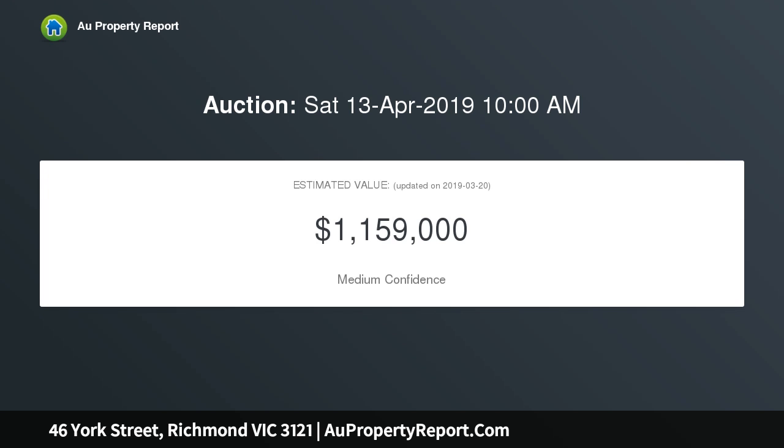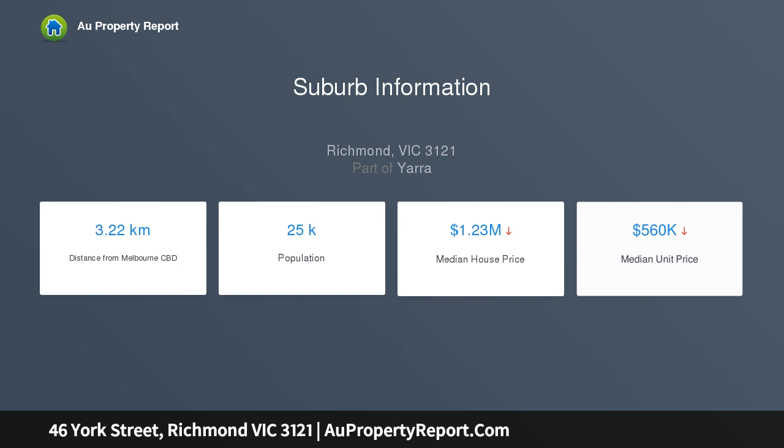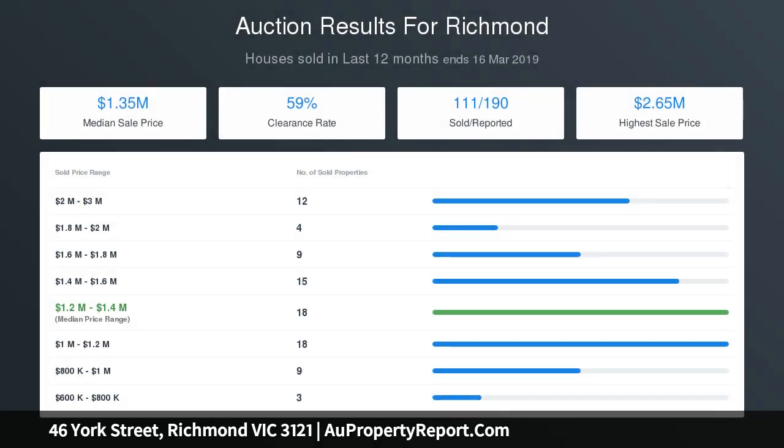With laundry facilities, period features, high ceilings, polished floorboards, parking via Pierce Street (small car only), and permits available. Land 5.1 metres by 26 metres approximately. An absolute premium position and only a walk to Victoria Street and Bridge Road's restaurants, bars, cafes, East Melbourne Gardens, transport, Melbourne's premier sporting precinct, CBD, and much more.